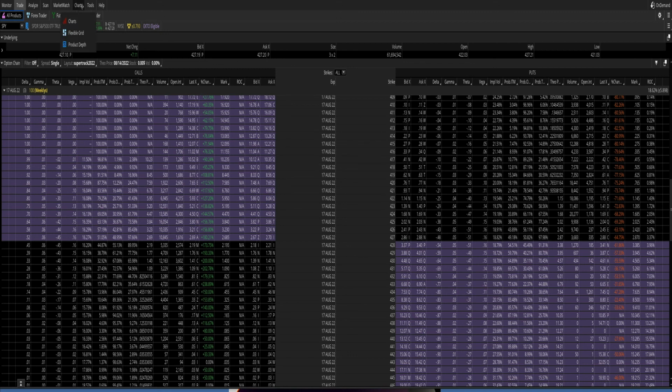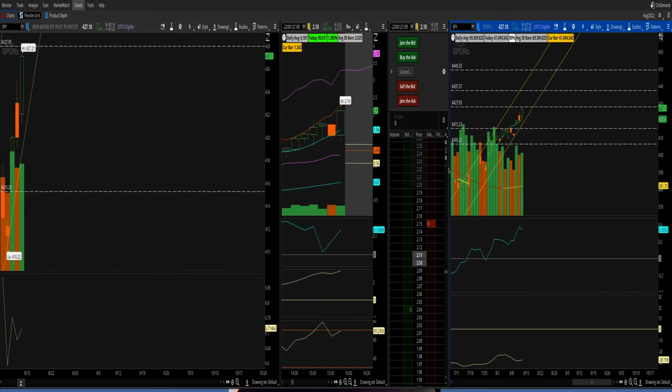So in this coaching call, this is what I want to show you: how to map everything out, how to look at what's going on, how to look at your levels using the channel tool, using Fibonacci retracements, using the volatility box, and looking at where we are. So we're in a very precarious position right now being traders. This is why I like to do intraday momentum option scalping.